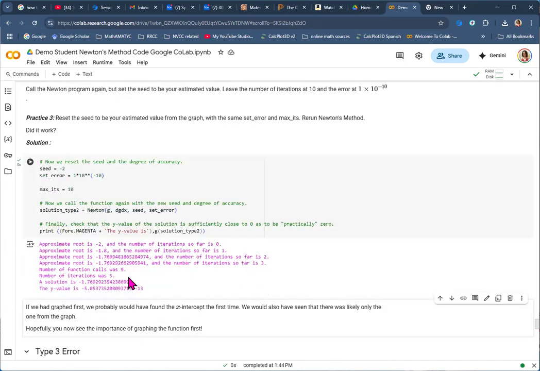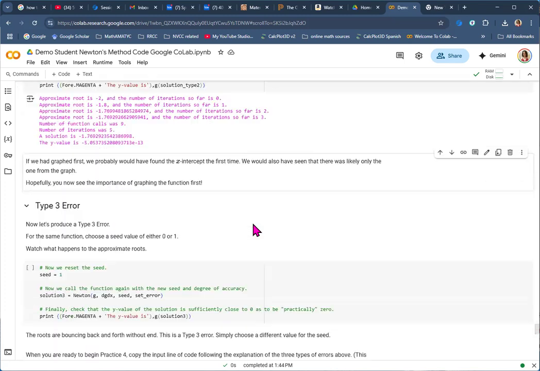And it only took 5 iterations, and it got negative 5 times 10 to the negative 13th, so 12 zeros and then 5. So it's really close to 0. So my x-intercept is about negative 1.769. Right? So that's a type 2 error. You have to graph the function so that you can pick a good seed.